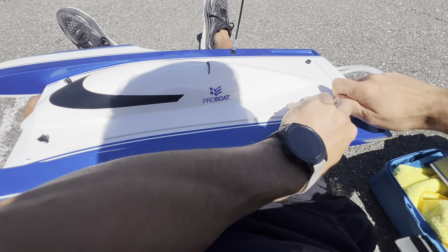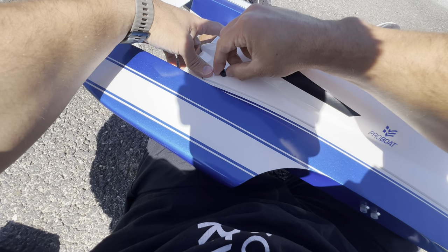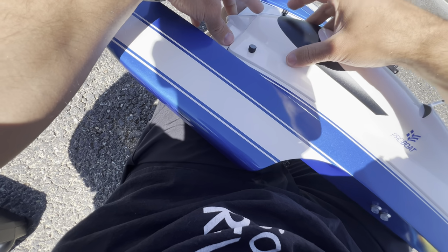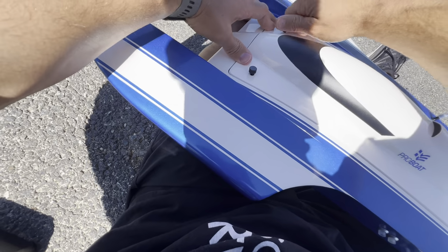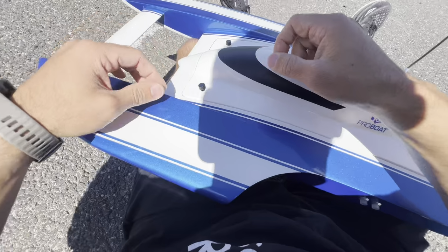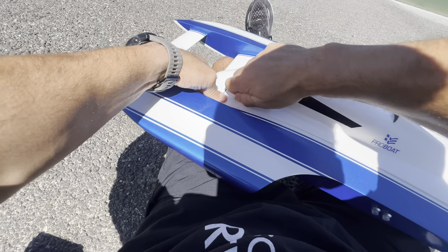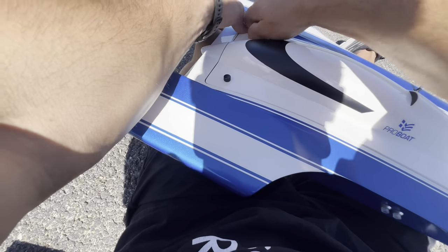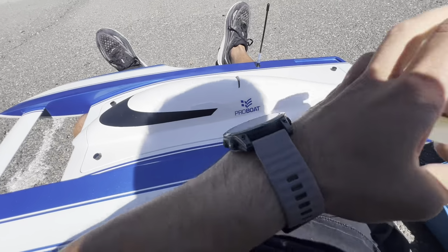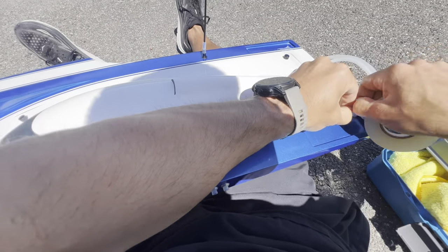4S 2P. I've got these black Amazon PC thumb screws. It's got a fully custom bottom. Main thing is that it has the big recovery wedges up front removed. So that's kind of like the biggest change. I don't think the actual main ride pad is much different, but it does have those removed, which makes it, I think, slightly more efficient because you don't have those big wedges kind of hitting the water as you're going up and down. I'll do a quick tape job.